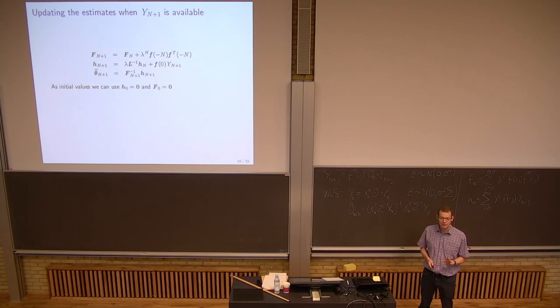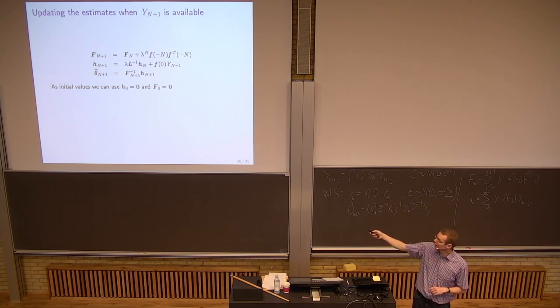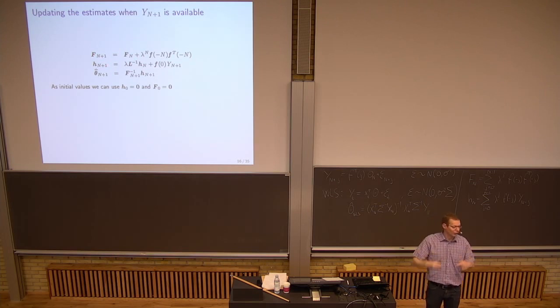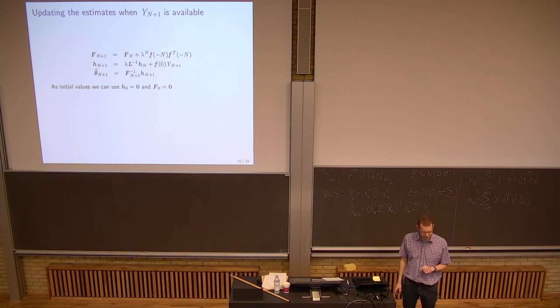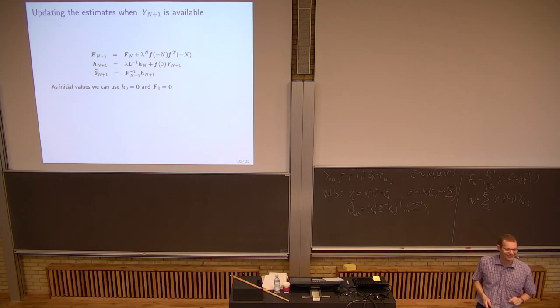Now, what should you then do? If you're doing this, there's one thing you should be careful about. If you start with h0 and f0 both equal to 0, and then you start making a for loop from n equals 1 to the number of observations you have, what should you not do? Yes, and you should rely on them as you should update fn and hn, but there's one thing you should not do. What you said is, you can say the correct thing, but it's not the correct reason.